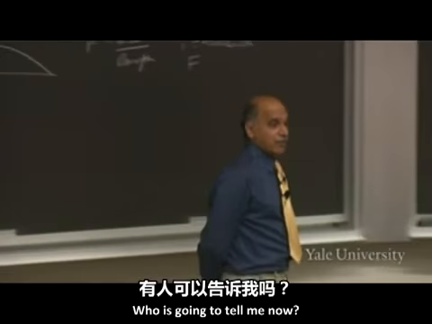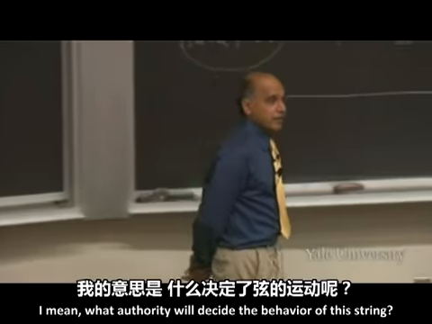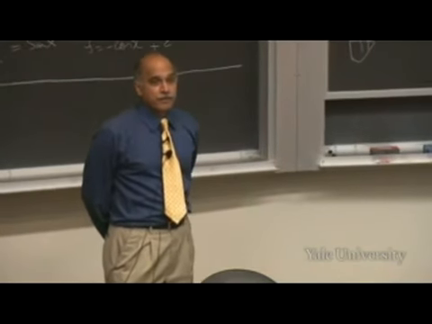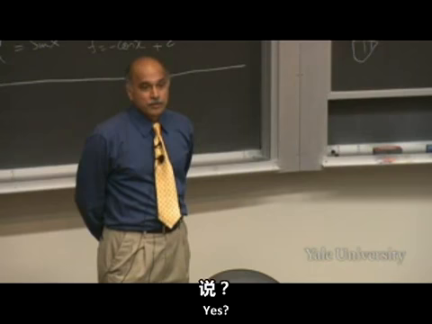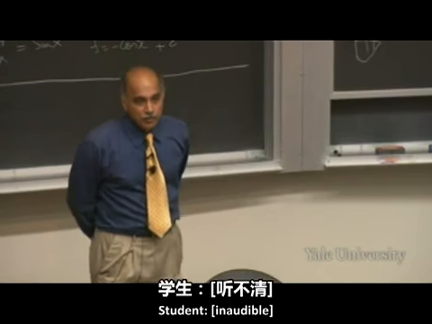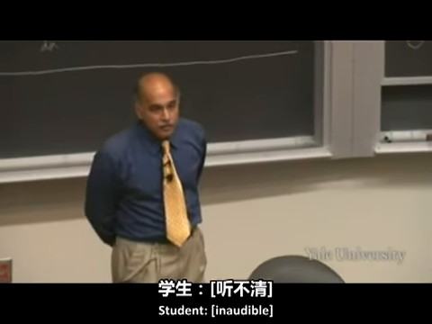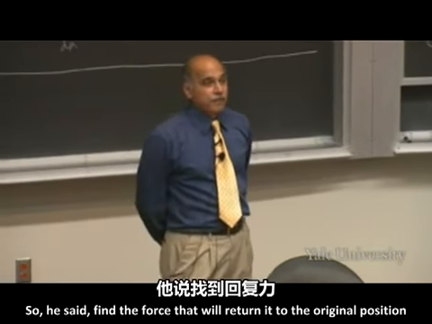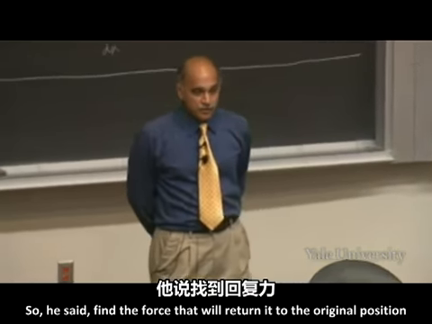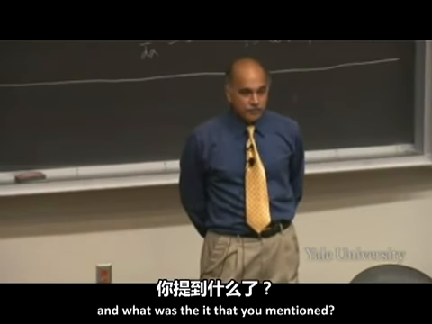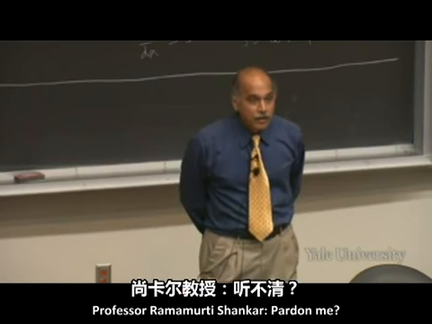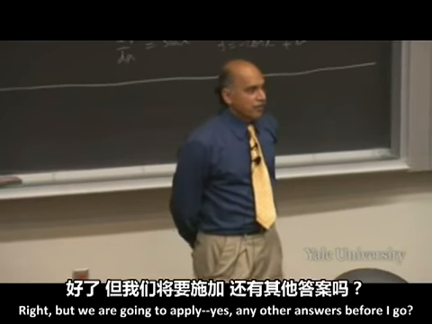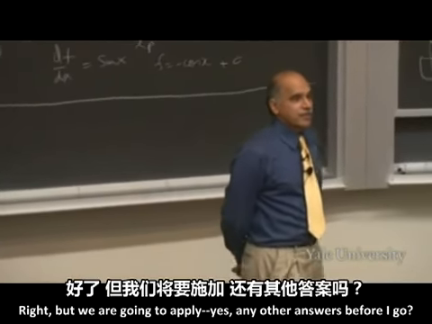Who is going to tell me now, what authority will decide the behavior of this string? What do we have to appeal to? Yes? The force that returns it to the original position. Pardon me? The force, like the pendulum or the spring that returns it to the original position. Very good. So he said, find the force that will return it to the original position. And what was the it that you mentioned? K. Pardon me? Force equals negative Kx. Right, but we are going to apply. Yes, any other answers before I go?